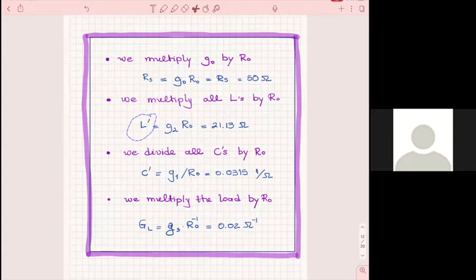Also, G sub naught that you see here is always 1, always 1. That's what I'm telling you, R sub naught really indicates the value of the source resistor. And for us, we take it 50 ohms. Now somebody may tell you that I want your R naught to be something different. In that case, you use a different value for R naught, but in any case, most of the time it's 50 ohms. Then all the inductors are multiplied, as we can say here.